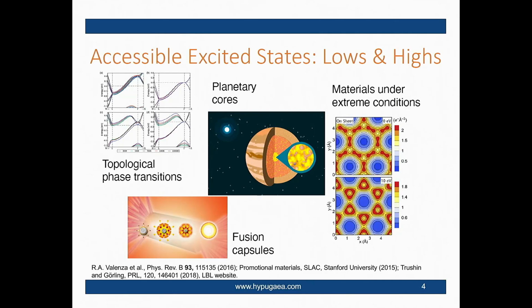But as soon as you are thinking about states that are accessible to you, whether by increasing the energy around you, by increasing the temperature while keeping the density high, like you might have in the centers of giant planets like Jupiter, or in shock compression experiments, or thinking about the ignition of fusion, or transitions like topological phase transitions where the energy differences are very small, now you have to start really contending with statistics and thermal effects.